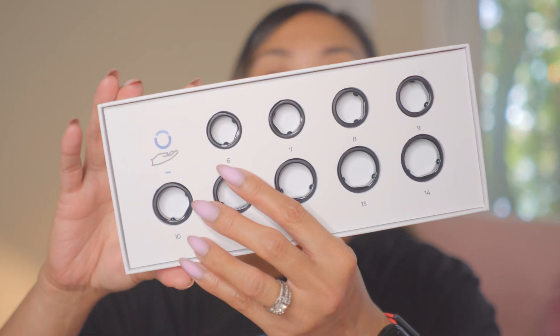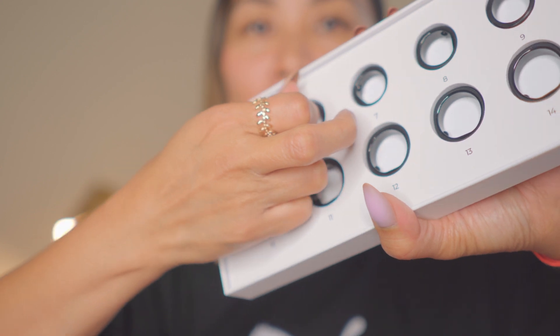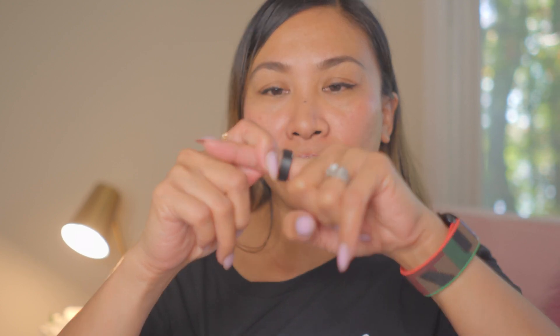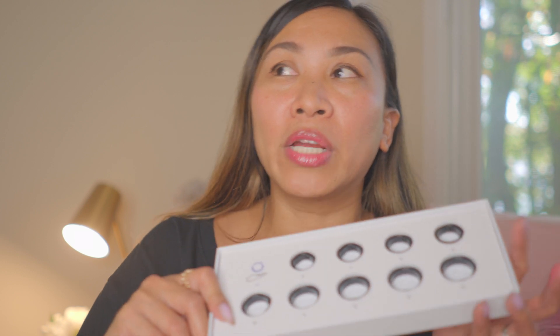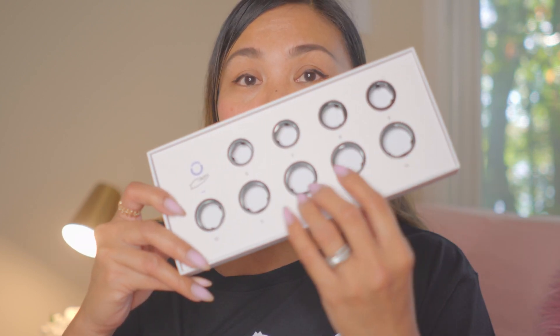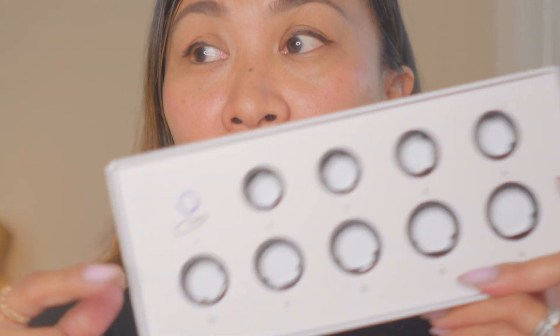The sizing kit includes sizes from 6 to 14. Size 6 was super tight for me, and size 7 was perfect. I have a big bone on my finger, so if it's too small it gets stuck when my skin is warm — I want a bit of breathing room while still having the ring hug my finger. My point is every company has a different sizing, so definitely get the sizing kit and try before buying so you don't have to return it and waste time.